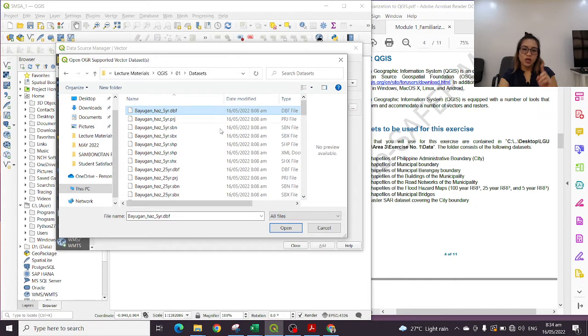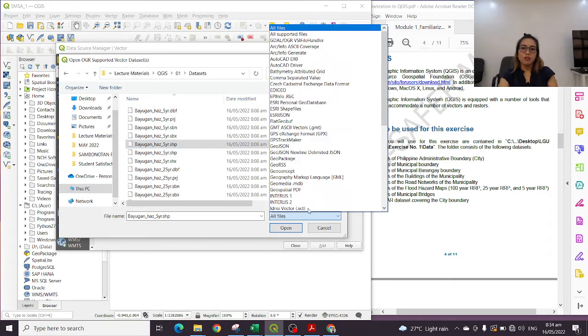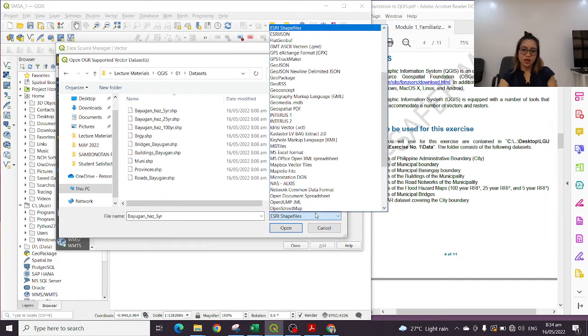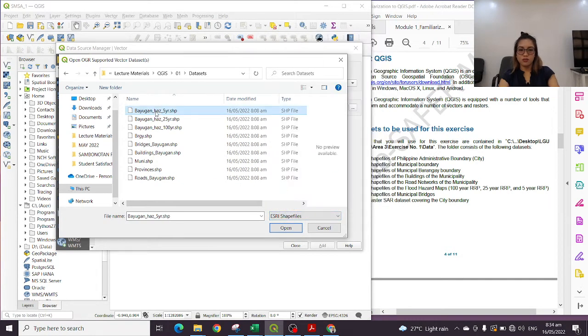Unless you know the shapefile, like this one, of course, this is the shapefile as indicated in the type, but I suggest that you set it as S3 shapefiles.